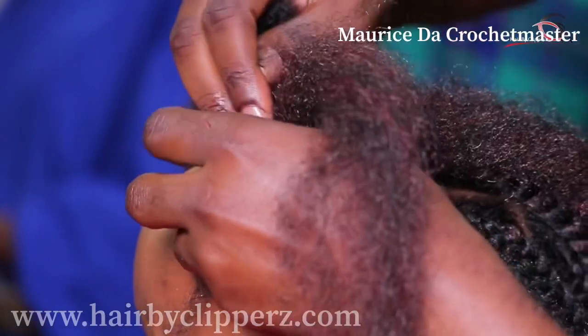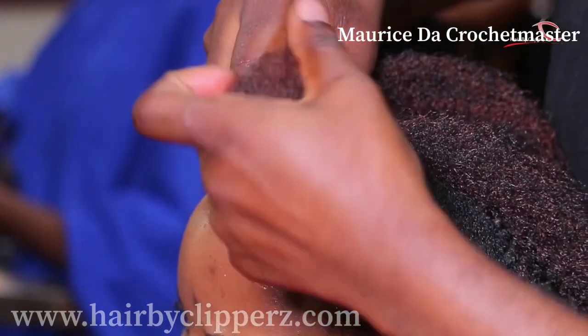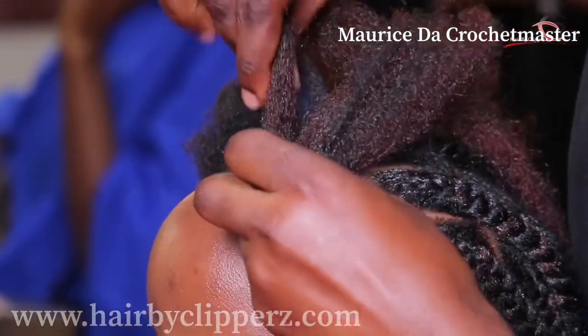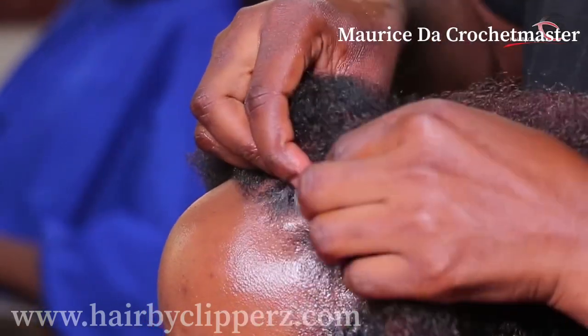I wouldn't like to plait a hairstyle that is going to break my client's hair, and then she gets tired of her hair. That will be bad for me. So these are the styles that you can always do for yourself.